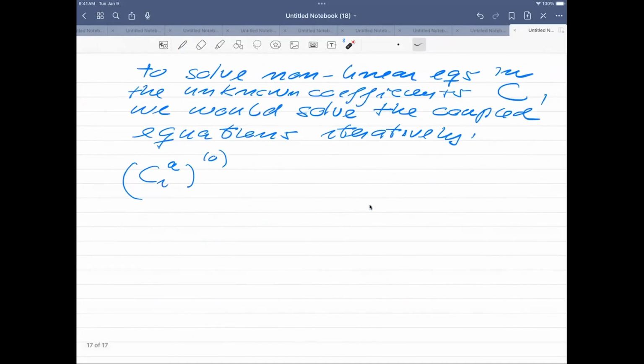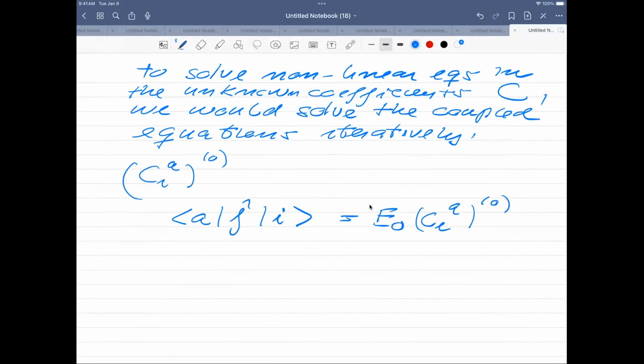So that expression says that I have an a, and I know how to calculate this one, times i is equal to E0 multiplied with this C_i^a. And this is going to be the value which I'm going to make a guess for. Now, the problem which we have is that E0 depends on this C_i^a. So if you look at E0, we found that one to be equal to the reference energy, which we can calculate, which is known. But then we had this term, which actually depends on C_i^a.